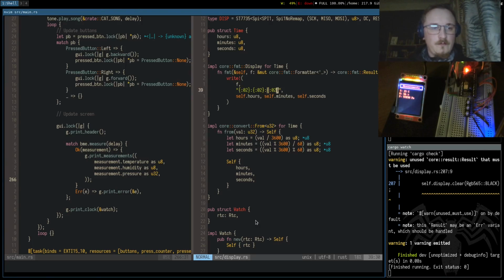So I think it's a good time to take a break now. It's been 2 hours almost. We pushed this forward a little bit. We added the real-time clock stuff.